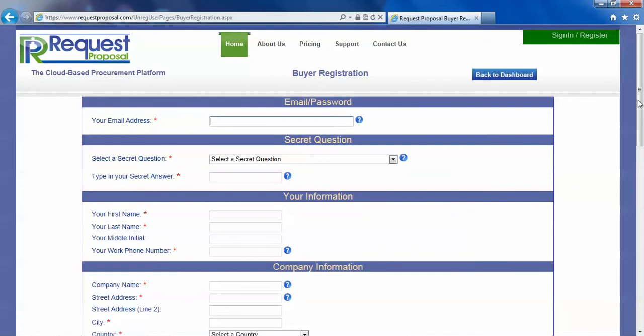First, you want to enter your email address here, and that email address should be accurate because that's the email address that you will have to activate this account from. Also, if you register your company as a buyer, then you become the company's administrator as far as RequestProposal.com is concerned. And any invoices that RequestProposal.com is sending to all its buyer organizations will go to the buyer administrators, namely you. So make sure that that fact is okay with your company's operations department.